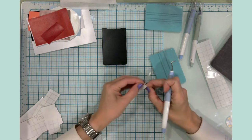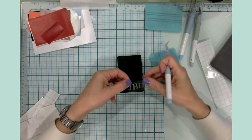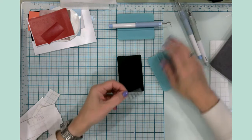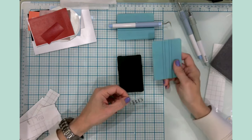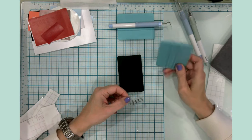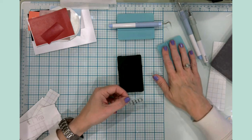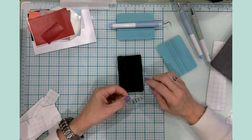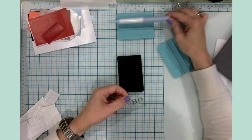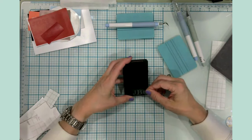So we're going to just remove that transfer tape, and then let me place that there. I don't know if you've noticed in my last couple of videos, but I have the Cricut large, extra large scraper tool, which I absolutely love, but I really like these. These are from Tech Wrap. I really like these little scraper tools. They're very sturdy, but I love the fact that they have a little groove in the middle there, and I can just put my weeding tool there. It is so neat and very easy.